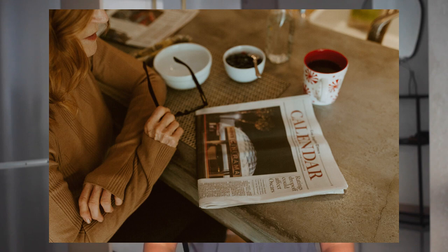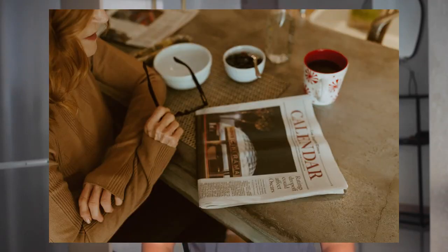My client Judy Stakey recreated her morning routine, reading the print LA Times with a bowl of blueberries for her recent photo shoot. I love how this series turned out. A printed newspaper might not be something you'd think of as a good prop, but remember, your props don't have to be beautiful. The worn quality of the newspaper captures the intimacy of Judy's calm morning routine, which sets the tone for her day and work.